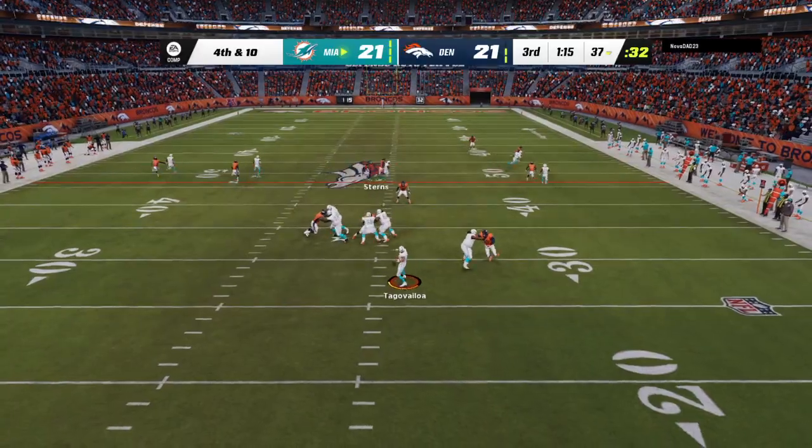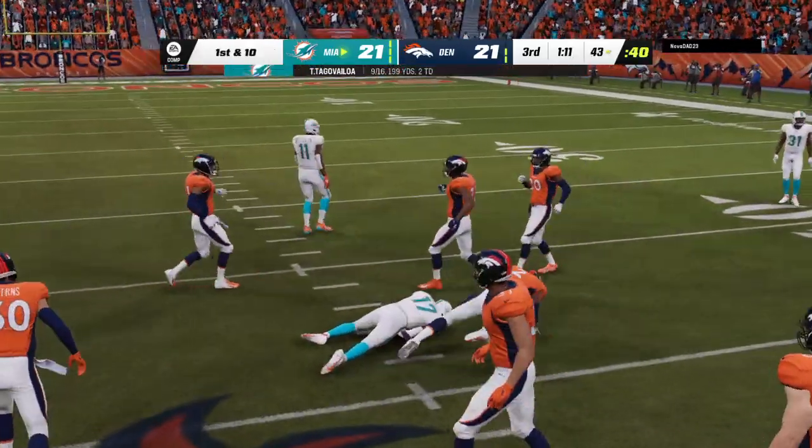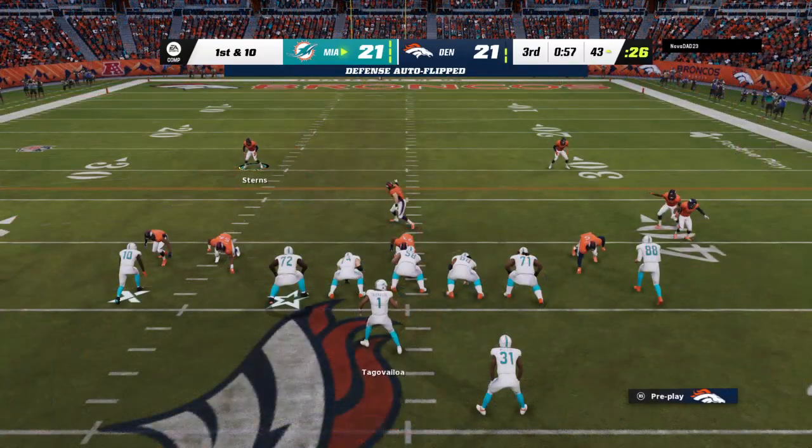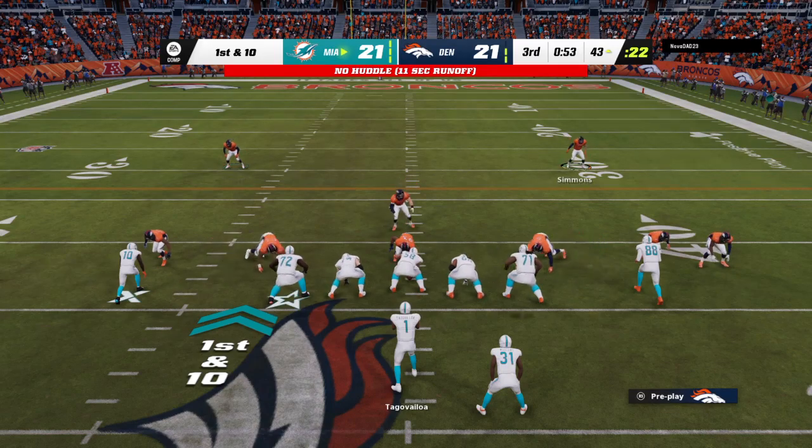Tagovailoa going for it on 4th down. Got a man. It's Waddle, complete. And he will have a Dolphins first down as they manage to convert, and that'll keep the drive alive.